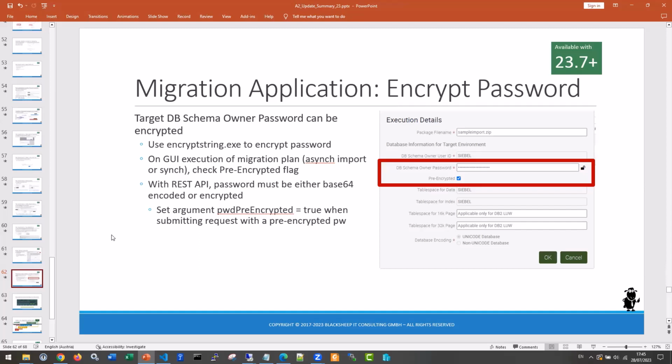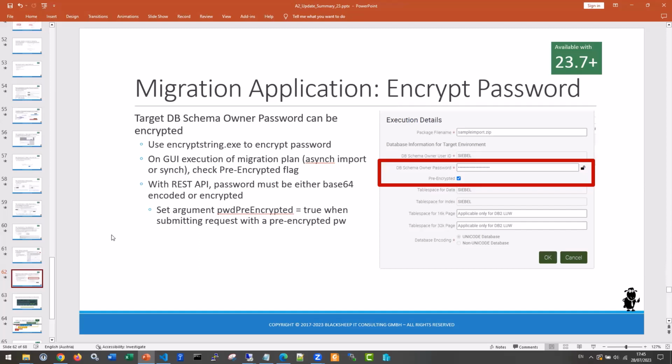And the password was clear text until 23.6. And that's, of course, a security risk on both sides of the database. The DBA doesn't want administrators to know that password because it's the database owner, the table owner, or schema owner. And you also don't want this password to be passed around.